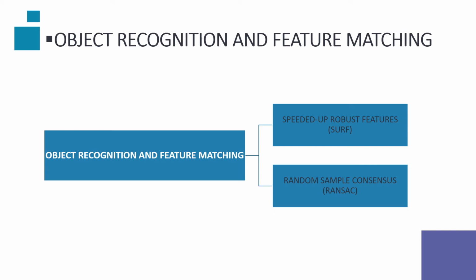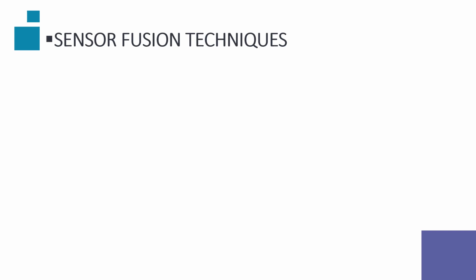And let's move ahead to discuss the sensor fusion techniques, because this paper is titled a review on the challenge of autonomous mobile robots and the sensor fusion method. What is the importance of sensor fusion techniques in mobile robots? Sensor fusion is a kind of data fusion, which is a multi-level procedure dealing with the association, correlation, and integration of data and information from single and multiple sources or sensors to attain a hybrid position, or we can say to estimate the position of the mobile robot.